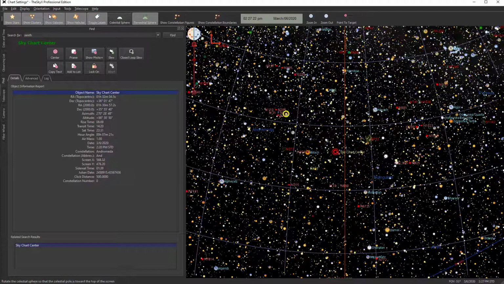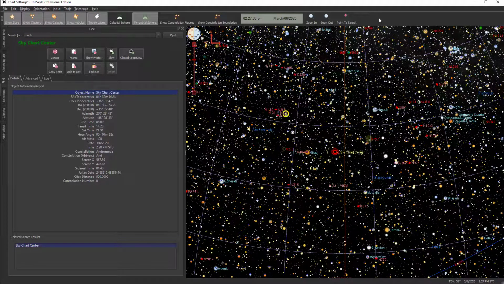And you can customize the buttons that you show on the toolbar. So here I am using what's called the small screen toolbar, but I have customized it to put only the buttons that I want to use on it. So we'll show you that also in a later video.